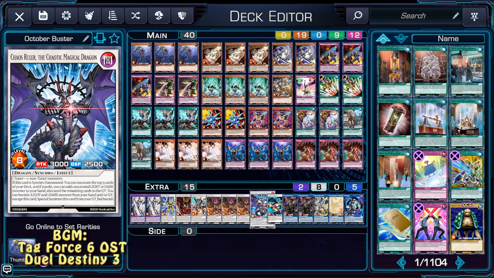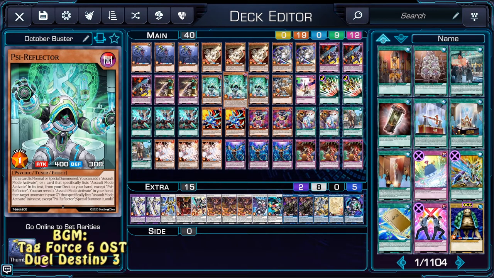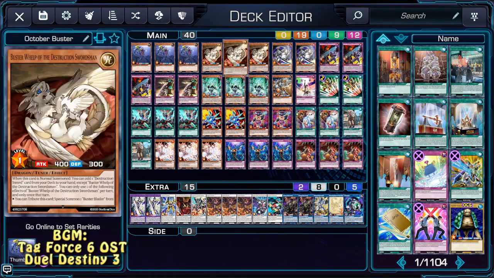So, when it comes to Chaos Ruler, you excavate the top 5 cards and either add a light or a dark from those excavated 5 to your hand. So, Chaos Ruler is another way you can get to Whelp, or to Psy Reflector, or to Jester Confit. It's just another way to get to those cards.